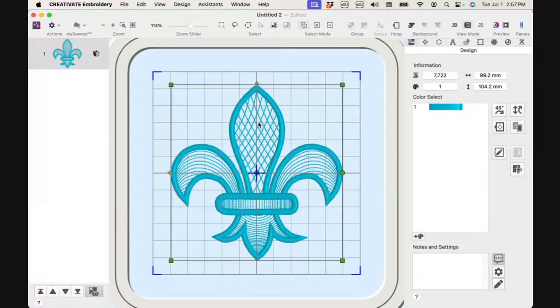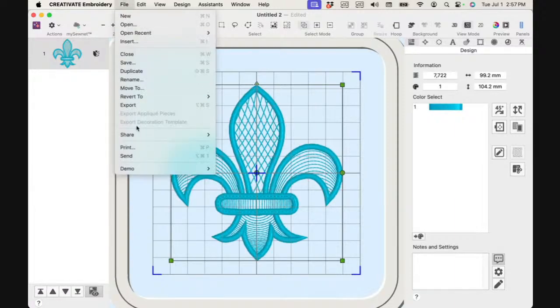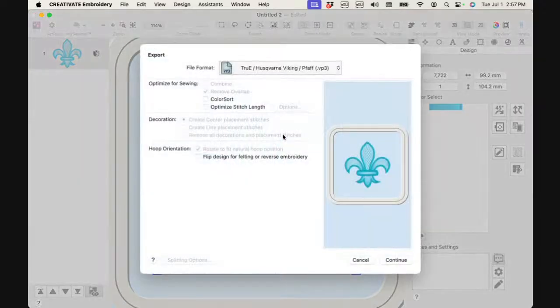And then when you're ready to embroider, that's when you go File, Export, and select the format you need for your machine. I always recommend using a VP3 for the export for a couple of reasons. Number one, that way I have a VP4 that I know is the one I can edit, and my VP3 is my final one that's been combined, been color sorted. If it had multiple designs, it's just going to give me a nice clean version. And also, some of our older machines don't read the VP4 format. So regardless of what format or what Viking machine you're using, that VP3 format is going to work for you.